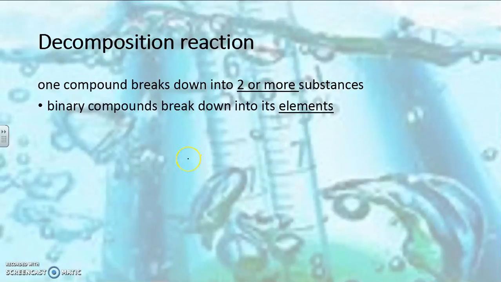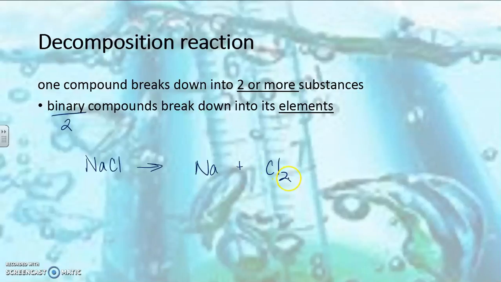Okay, decomposition reaction, remember, is where one compound breaks down into 2 or more substances. I believe the only one that we're going to make sure that you really need to worry about is a binary compound. It'll break down into its elements. Binary meaning 2. So if I had NaCl, it would break down into sodium and chlorine gas. And it has to have a 2 after it. Why? Because of Brinkelhoff. Remember? Oh, yes. You guys love that, right? The 7 elements that cannot be alone. They are diatomic in nature.